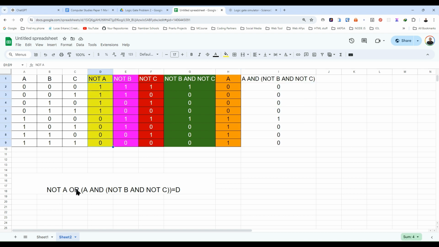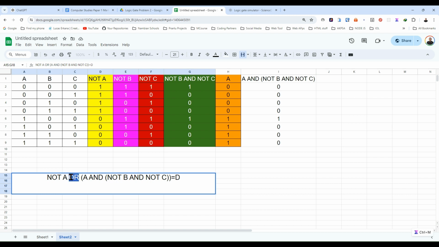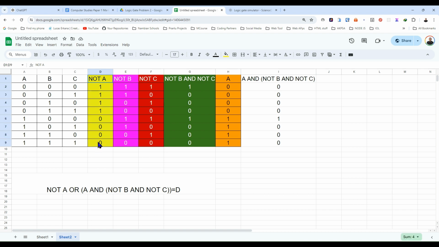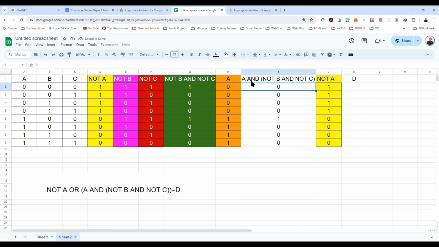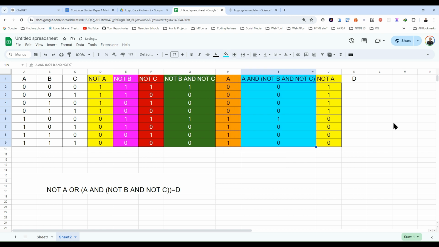Okay, so now we have this result, and we want it to go through the OR gate. To get through the OR gate, it must go through with the NOT A. So what I'm going to do is copy this and paste it right there, and then our final result is going to be D. Okay, I'm not going to put that whole sum there, it's too big. So that is the result for A and B, and this is the result of that, to give us D, the final answer. Okay, so maybe we can give this another color. I like this blue. Nice.